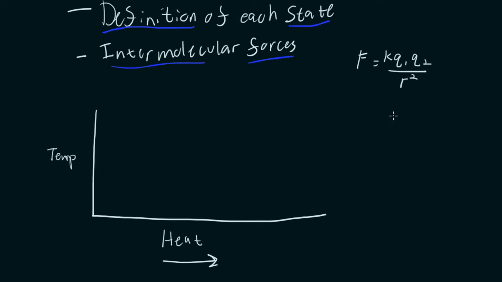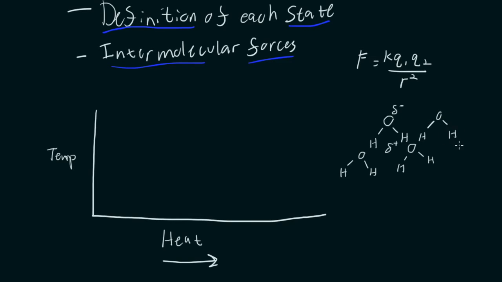Let's start with something like ice. We've got oxygen and hydrogen. Remember, the intermolecular force here is going to be hydrogen bonding. That means that this oxygen is going to have a very negative dipole, and these hydrogens are going to have a very positive dipole. So there's going to be a lot of force wanting to hold two molecules together. And when they're ice, this force is going to be enough to hold these molecules firmly in place. Once we start talking about solids, we'll get a little more specific on what this means.